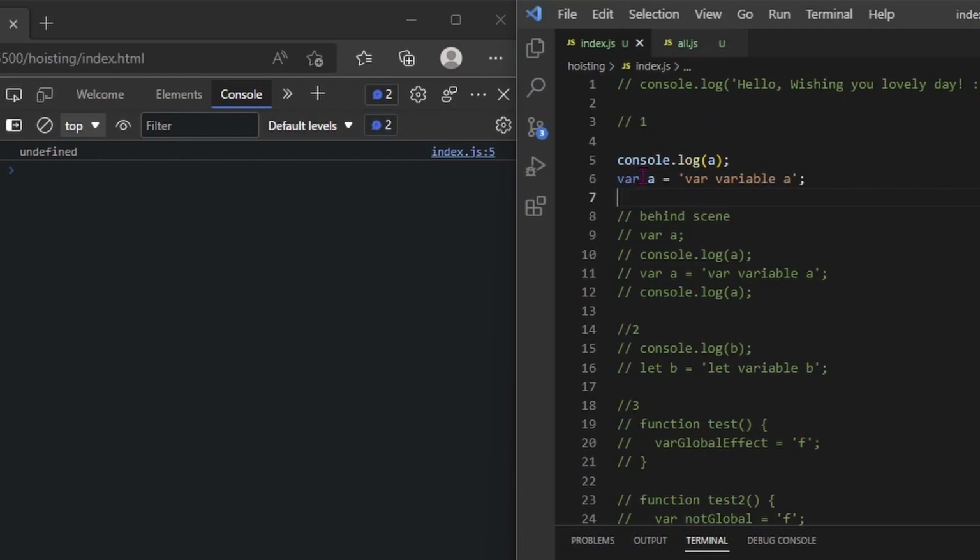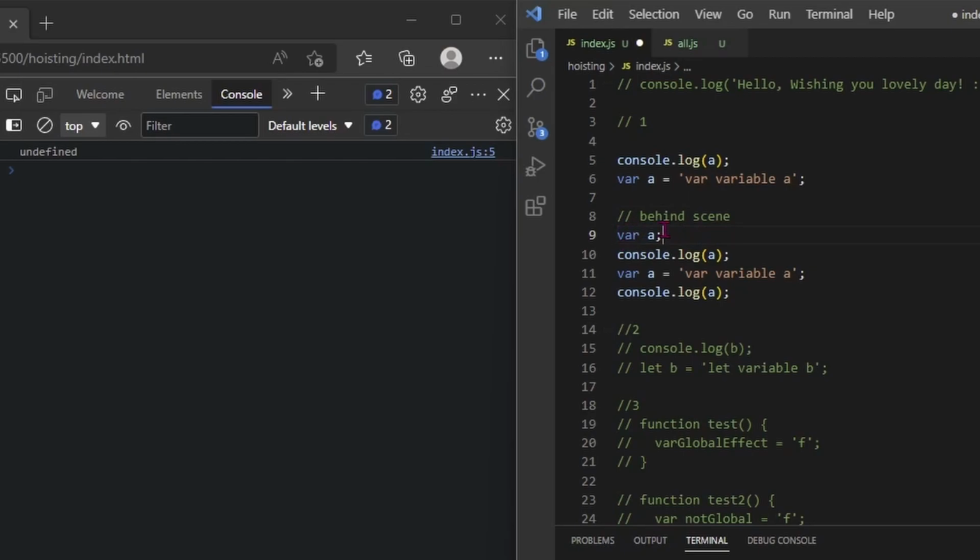When we check what's actually happening behind the scenes, in phase one it comes here and says, okay, variable a, and it just skips. But when it sees the assignment, what does that actually do behind the scenes?